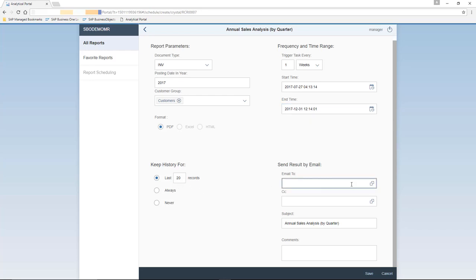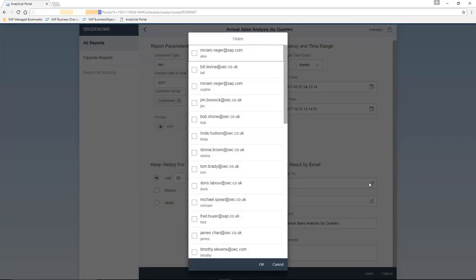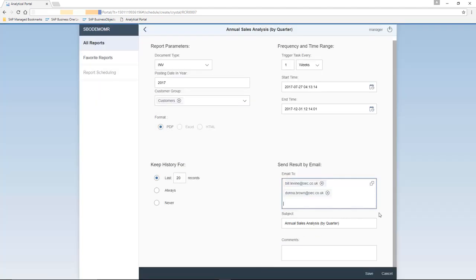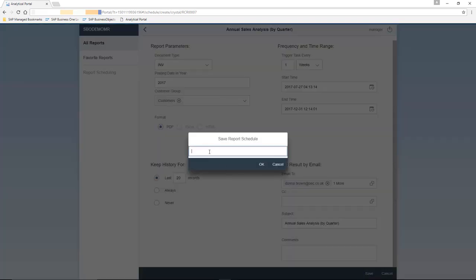And finally, we select who's going to receive these reports. We're going to select Bill Levine and also Donna Brown as being the recipients to receive these reports. You've got the ability to enter a subject and any comments related to the reports. We then need to name our report schedule.